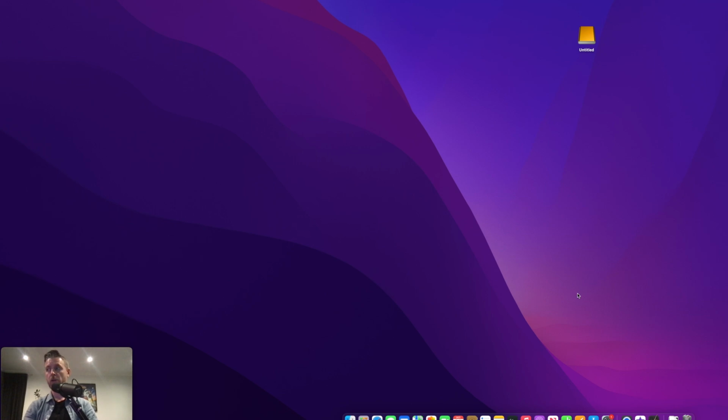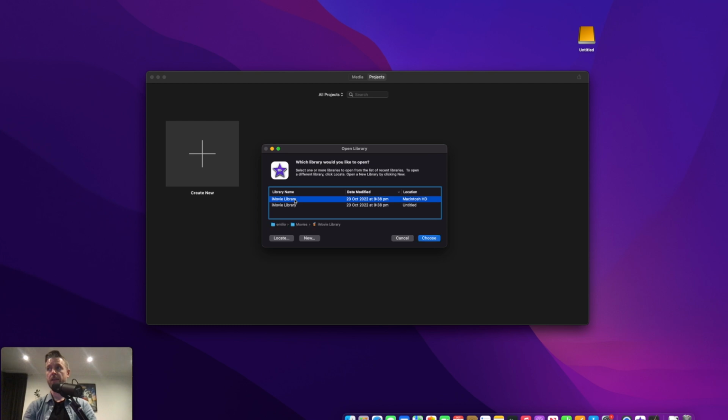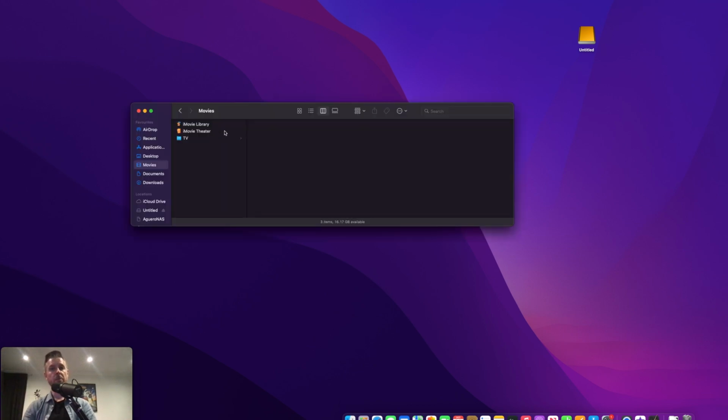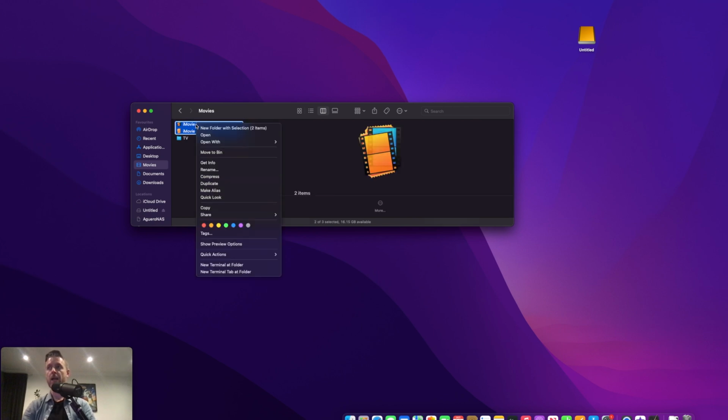Just to double check, you can hold down the Option key again and open up iMovie. And you'll notice that there are two iMovies right there. There is the old one on your Macintosh hard drive and your new one sitting here on your untitled USB drive. You can now go and safely delete the iMovie library. Now, double checking, triple checking that iMovie library has been copied correctly to your USB drive. If you've accidentally deleted your iMovie library and you can't get it back and you didn't copy it over correctly, not too good news. And if the iMovie library has been copied over correctly, you can then go and select those two right over there. You can right click on them and you could move them to your bin or to your trash.